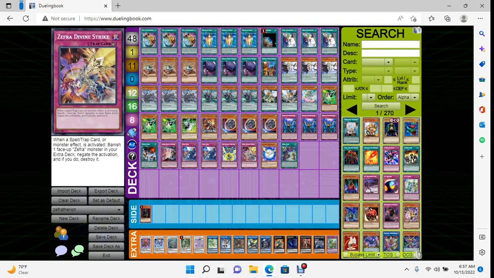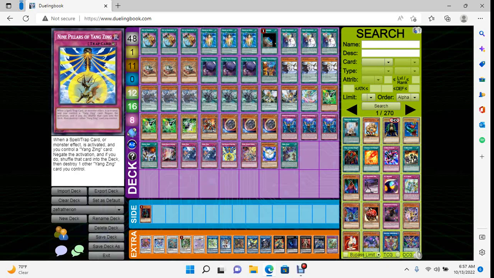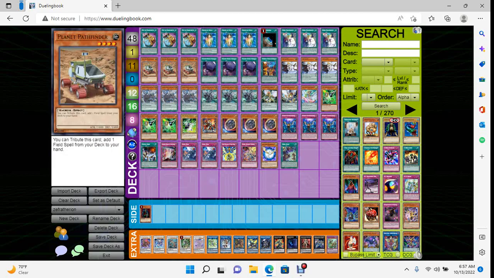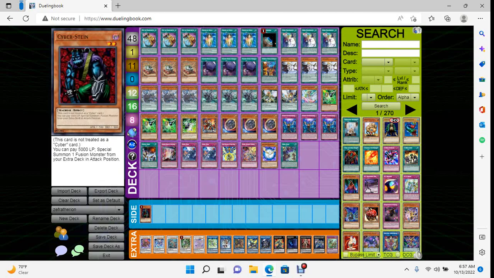So floodgates that you typically would end on would be stuff like the Shin Shin or the Path, or you can do your Croc Stack Draw combo to get to either a high impact, your Planet Pathfinder if you haven't done already, or post sighting, you will get your Cyberstein.